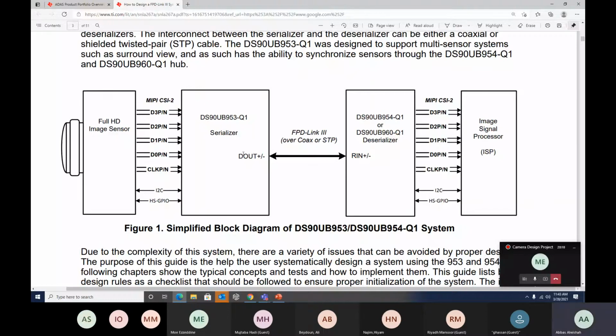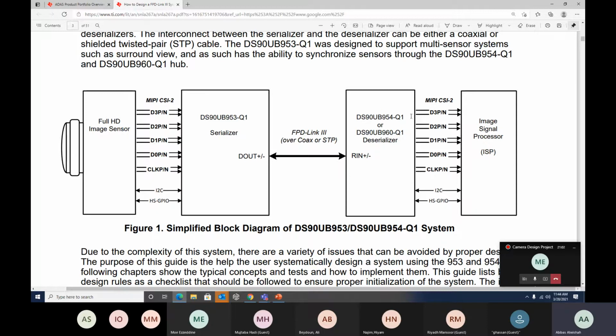Okay, this is the data out over the link. This is a cable, and this is the data in. If you look at recent cars, if you put the car in reverse, recent models, maybe 2018, 2019 for sure, 2020, and moving forward, they all have a rear view camera. And that rear view camera is placed in the back of the vehicle, and this is placed at the head unit. And this is the deserializer, and this just decompresses the data, deserializes. So here they have 2 families depending on the speed.